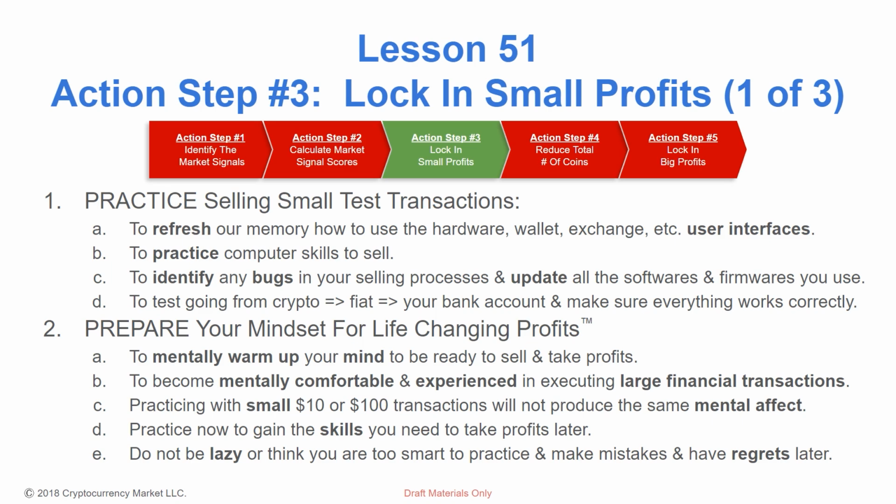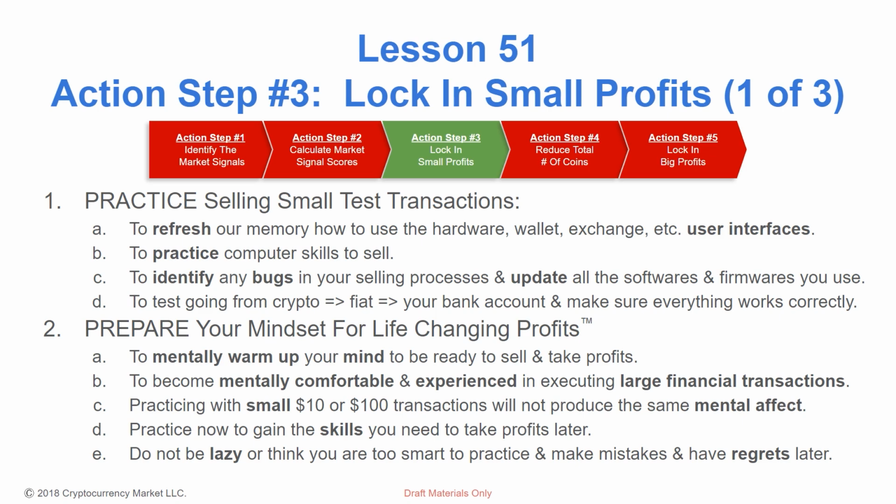Prepare your mindset for life-changing profits. The other reason why we sell small profits or small test transactions is to mentally warm up your mind to be ready to sell and take profits. To become mentally comfortable and experienced in executing large financial transactions, okay? Practicing with small $10 or $100 transactions will not produce the same mental effect. Practice now to gain the skills you need to take profits later. Do not be lazy or think you are too smart to practice and make mistakes and have regrets later.